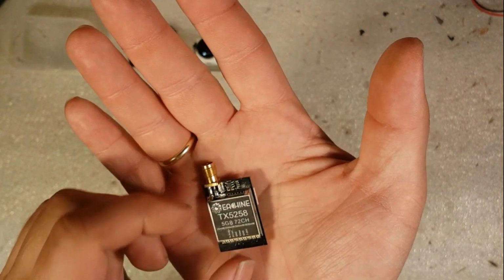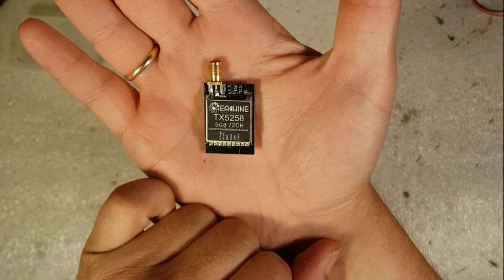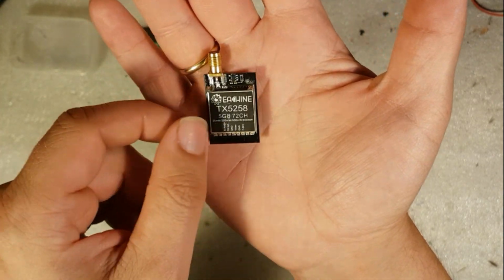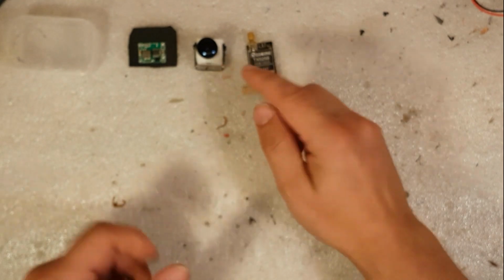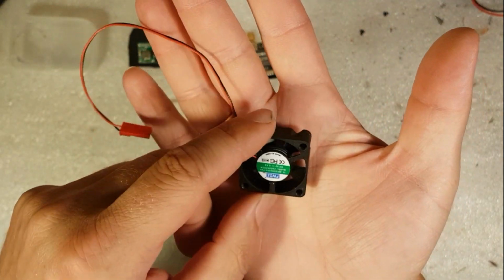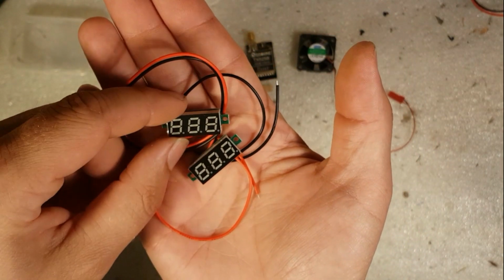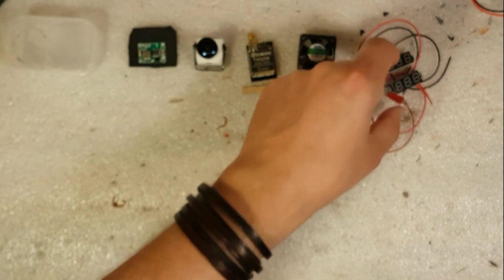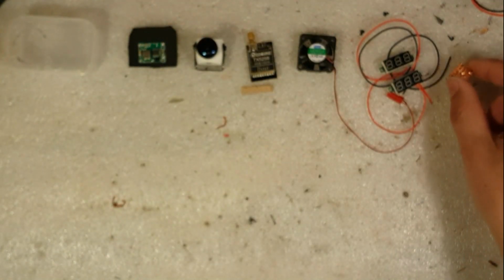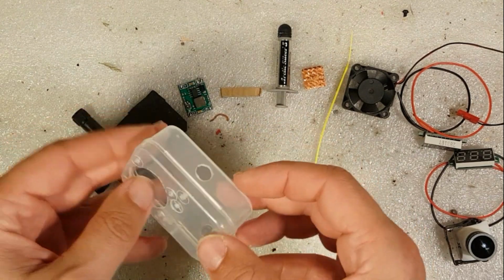And the VTX. This one here is the Yashin TX5258. This one was recommended to me because for a first-time user it was a good one to learn how to use FPV. The camera was also recommended because of first time. Then a 30mm fan, a couple of voltage meters, and a small heatsink. So this will be my first version of an FPV container box thingy.